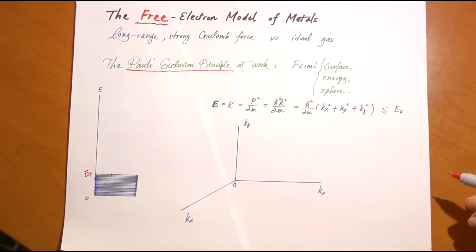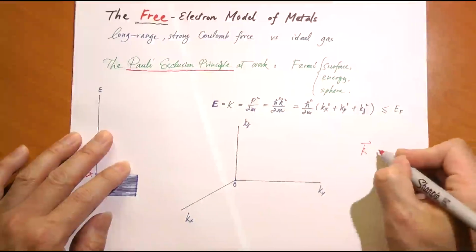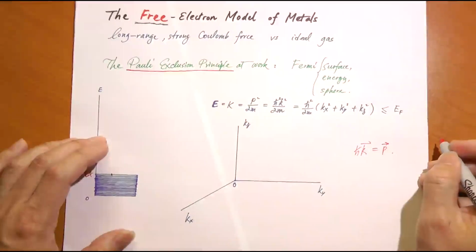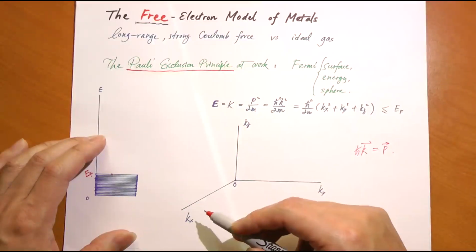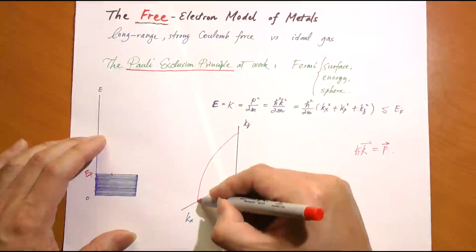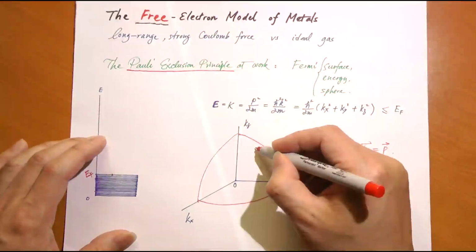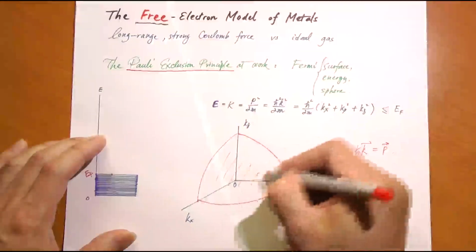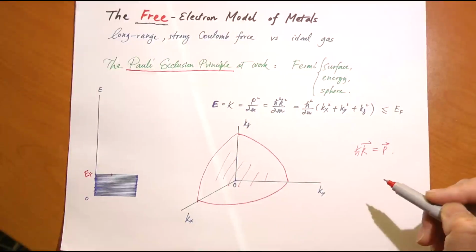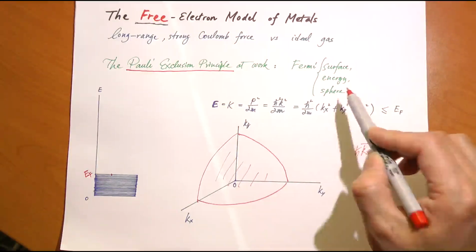Fermi surface. So in momentum space, here's the momentum space, kx, ky, kz, k is made up of kx, ky and kz, and h bar k equals the momentum p. Everything below the Fermi sphere, or Fermi surface, is fully occupied. Everything above it is empty. So we're looking at, really, something like this. This is part of a sphere. The surface of that sphere is the Fermi surface. All the states below that are occupied, and all the states outside the Fermi surface are empty. And so we can talk about Fermi surface, Fermi energy, and Fermi sphere, which is the shape of the Fermi surface.